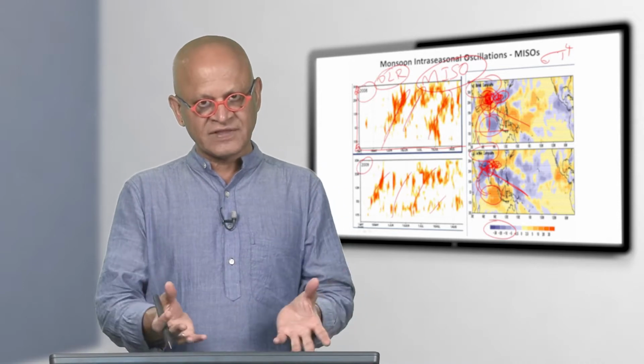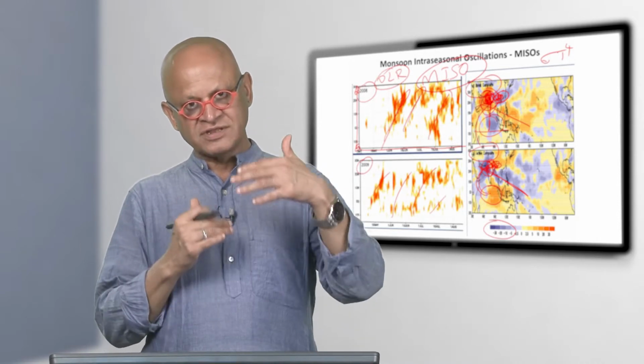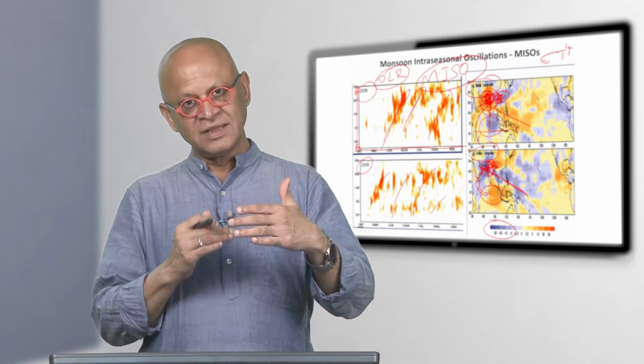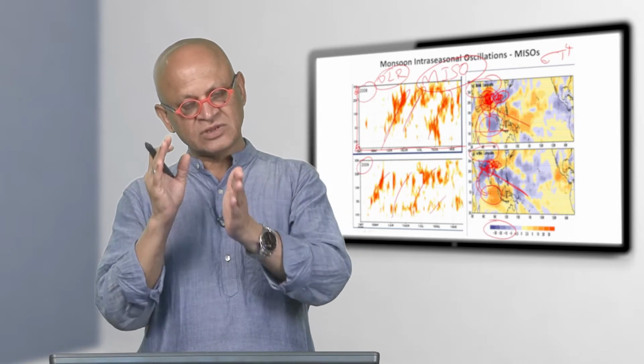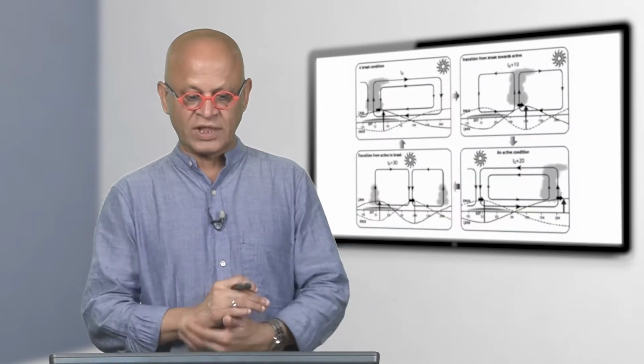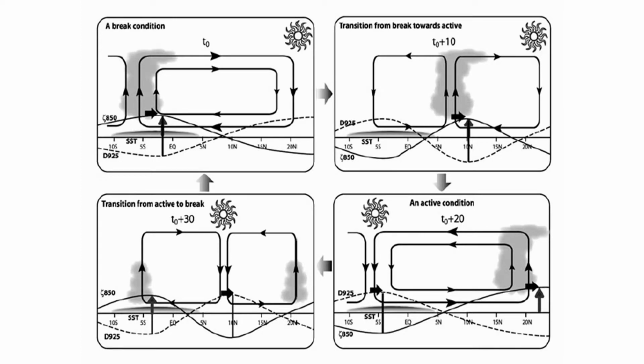You already have the basics of the Hadley cell and the Walker cell, and now we are just adding a kind of local Hadley cell, plus this north-south oscillation with some east-west variability as well. Looking at this in a more schematic way, here we are near the equator, sea surface temperatures are warm, and convergence and rising motion happen over the equator, which means the sinking motion is happening over India. So, there is rain over the equator, and a break period here, which means fewer clouds and sunny days.